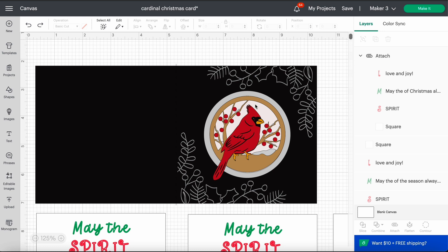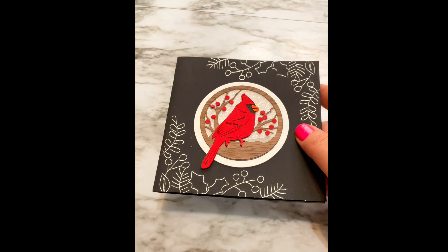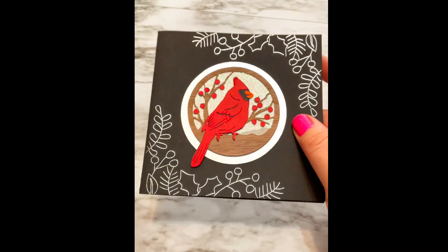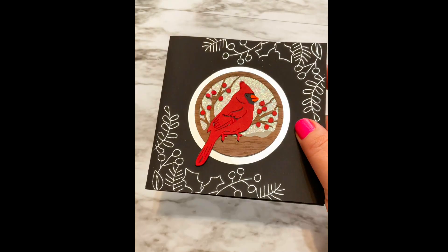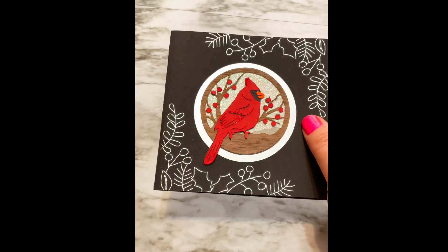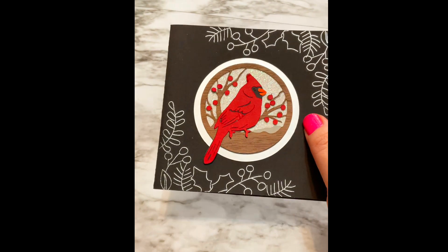I hope you guys enjoy this card. Soon enough I'll have a new computer and we'll be able to do this live so I can show you all the different things, like the foil transfer. If you haven't done foil transfer before, go ahead and look at our older videos on YouTube. I put the file in our supporter files on the Melody Lane Patreon so you can get access and start making it. It's a very elegant, classy card — lots of different textures: foil, glitter cardstock, metallic poster board, and wood veneer.